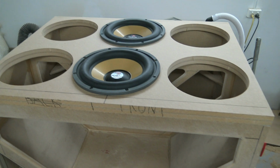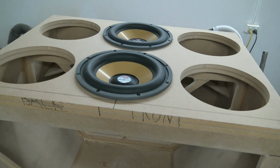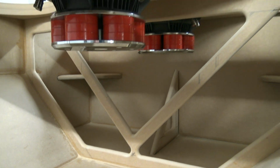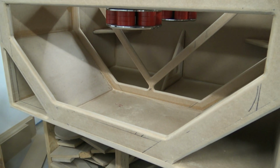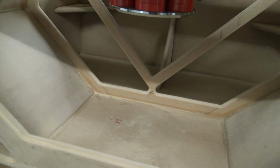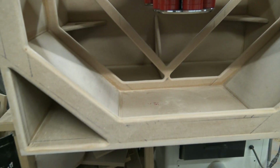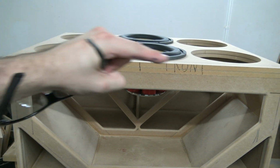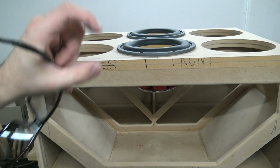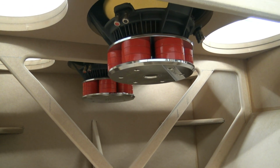Two of 6. I've only actually got 2 here with me at work, so that's 2 of the 6 in the box there. And we'll bring it down, and there's our magnet. So that is the height that they sit at, so you can see where the window is, and that's our magnet sitting up in there. But it's also nice to look through at the actual enclosure itself, because it's not exactly boring in there, so that's kind of cool. And that's full height. There still will be a piece going around the drivers, but it won't be making them sit any taller. So that is how deep the magnets sit in, and what you can see from the inside.